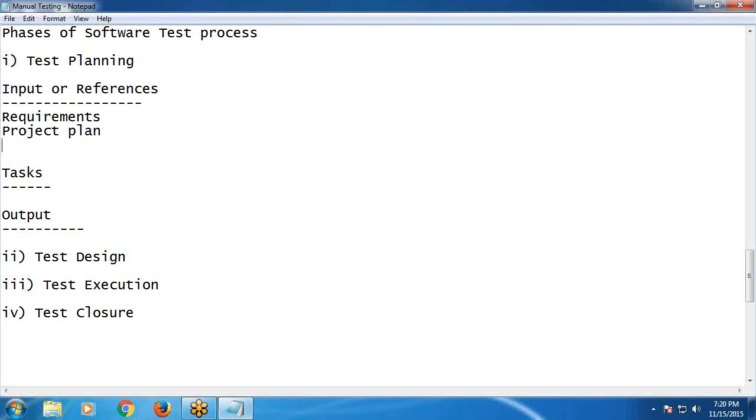For a software development project, the requirements document name may vary, whatever it might be. It could be SRS or CRS or URS. Some companies use the SRS document, software requirement specification. Some companies use the FRS document. Some companies use CRS, client requirement specification. But the widely used term is SRS, software requirement specification, or you can just use the generic term, requirements document. Next to the project plan, test strategy.